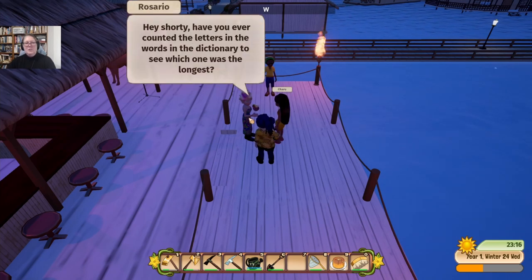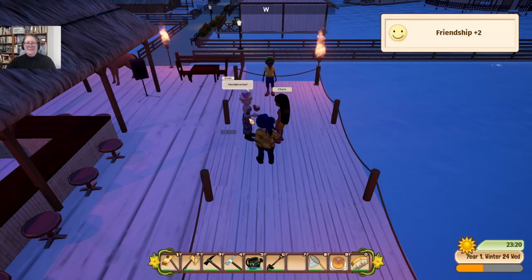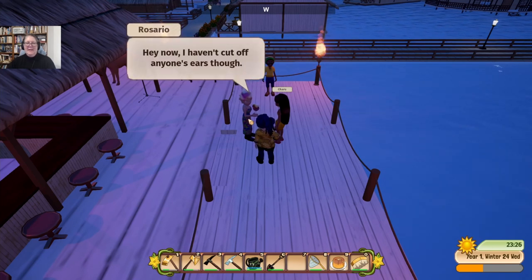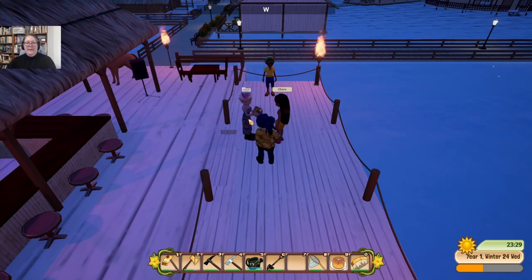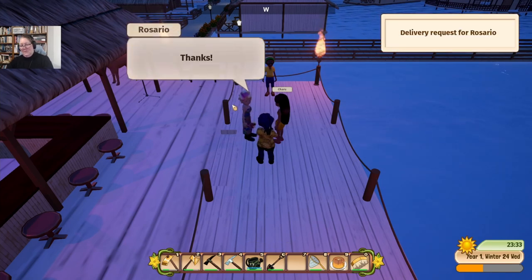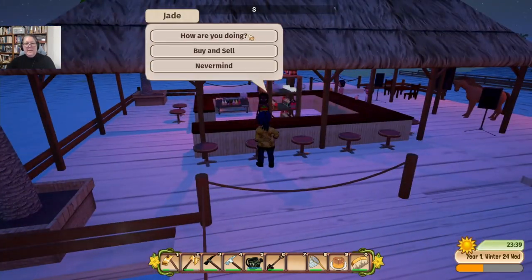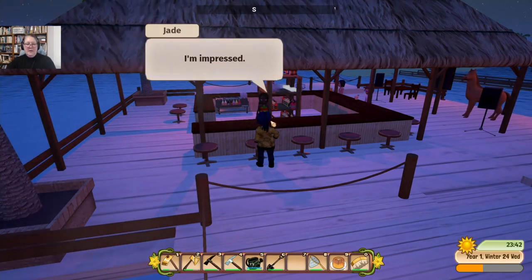Hey, Shorty, have you ever counted the letters in the dictionary? Yes. You a night owl too? Charu and I stay up pretty late partying. It's bad, I know. That's why we make mistakes at work the next day. Hey now, I haven't cut anyone's ears off though. Hey, Shorty, I need to return a magazine belonging to Eugene. Yes, I can return your magazine. Haha, thanks. And then I have somewhere to be. Let's go see if Jade needs any help. How are you doing? I see you're still productive, even when night falls. I'm impressed.